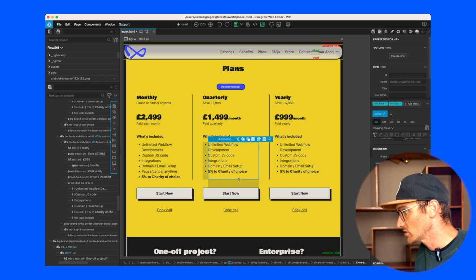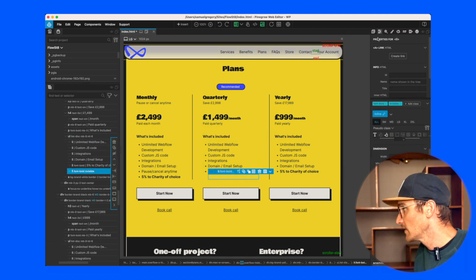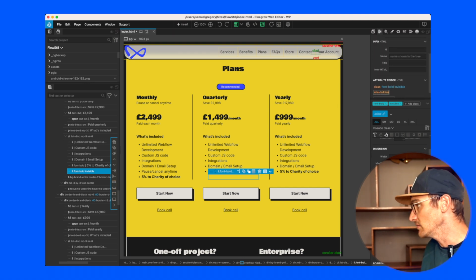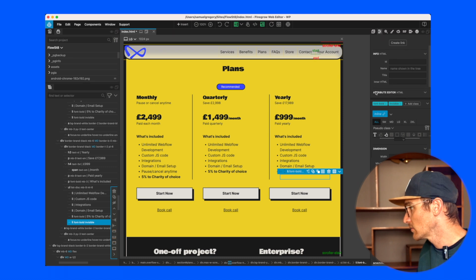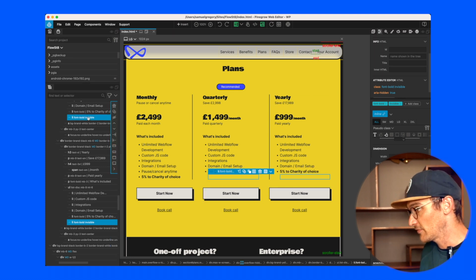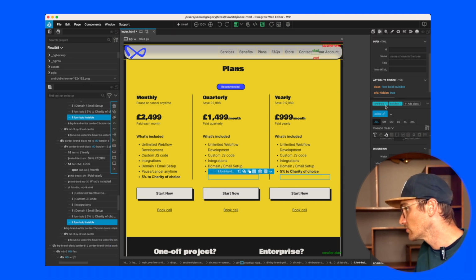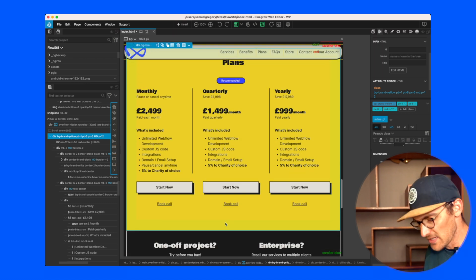Now we could go a step further and add an aria role to this. Aria hidden true. And this will help that. And then we might as well remove that font bold class. Okay, I think that is it.